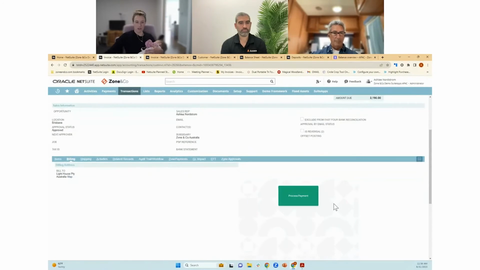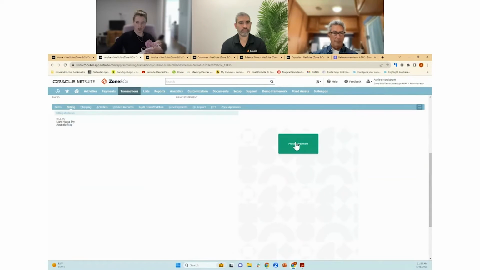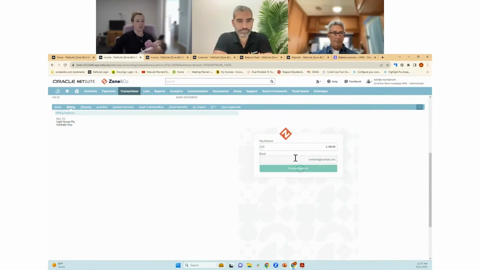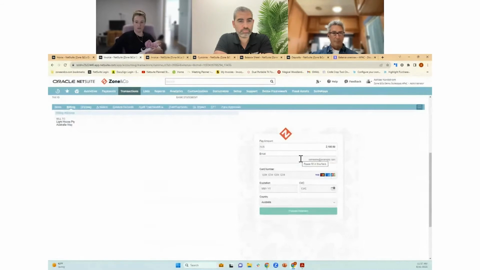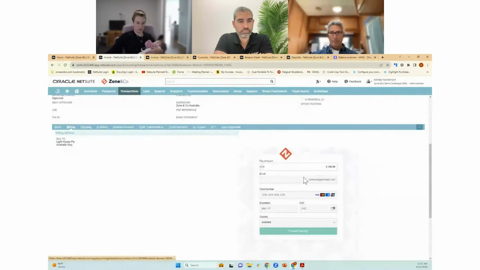This is where I can process a payment directly in my NetSuite environment. Let's say someone has called me over the phone to pay their invoice. I'm going to have a nice pop-up under billing where I can enter those card details and process my payment. That's one of the payment options we're going to provide to you.